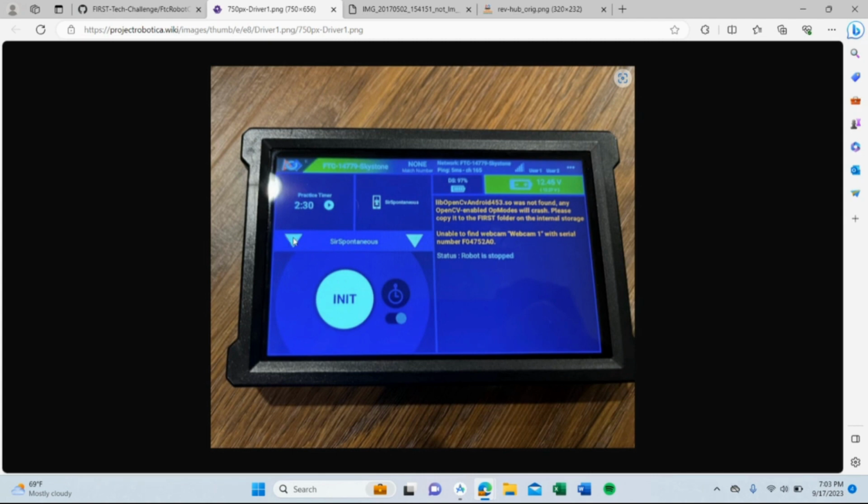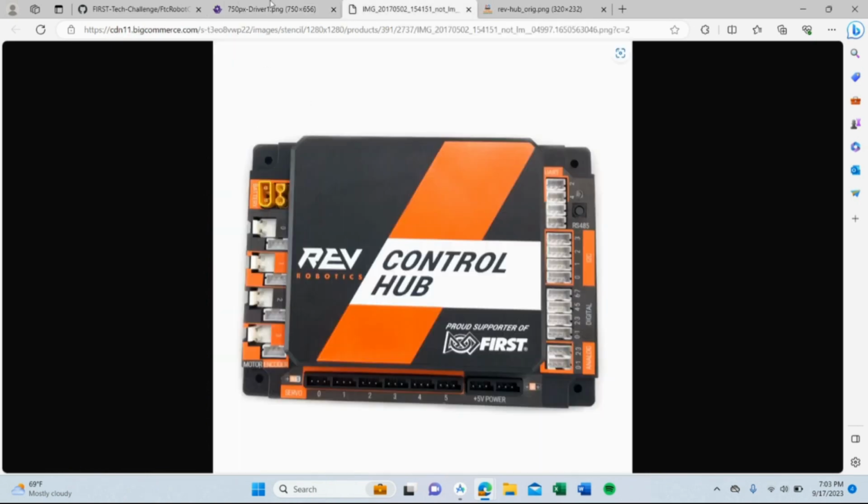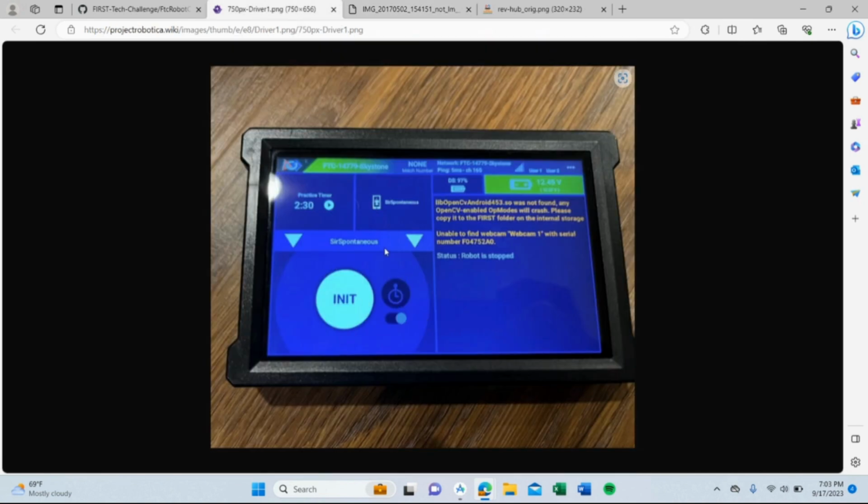This arrow right here, if you click on the arrow on the driver hub, it will show a list of programs. One of the programs listed is the current one that we're doing now, but we have to send it to the control hub in order for the driver hub to see that we sent the code as well. This right arrow is for autonomous, and that's how we'll be setting our autonomous code. Note that technically any file can be autonomous or teleop, but typically we like to keep them separate so it's a little more organized.